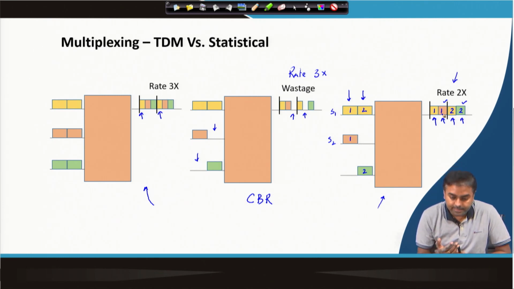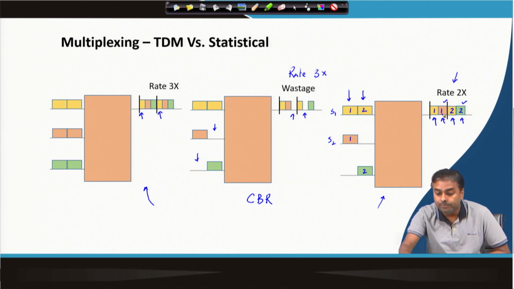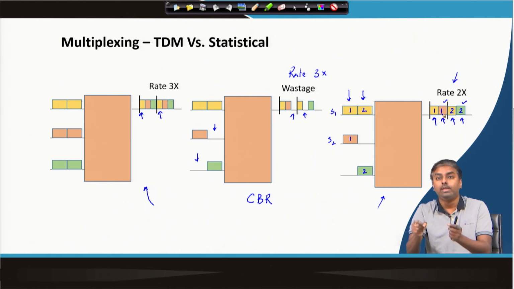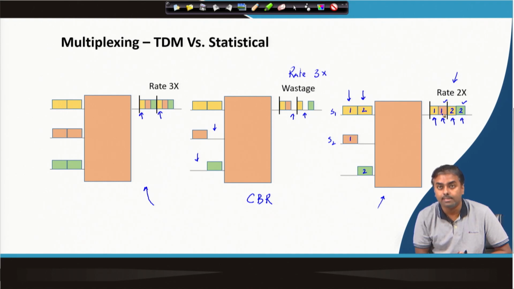So the first thing that has happened is, due to getting the advantage of better usage of the output link, we have lost that facility of TDM multiplexing, that is, the address is now gone. From the timing locations, I cannot really say from which particular source that data has come. So that is one problem. Next, I will be discussing another problem.